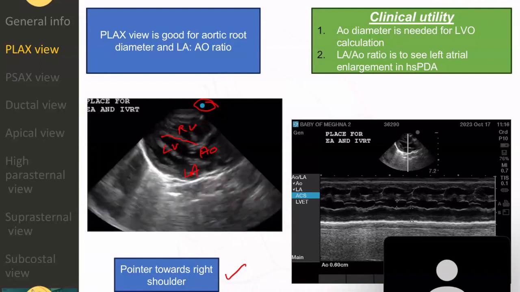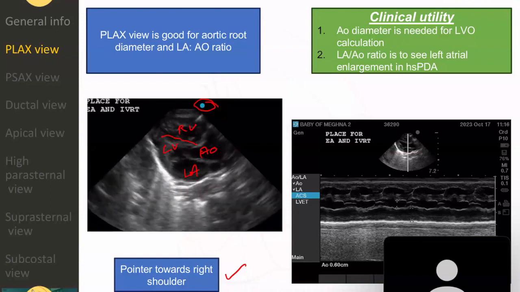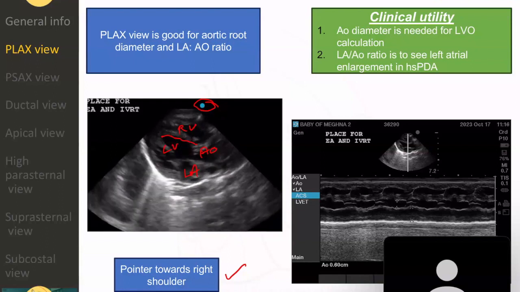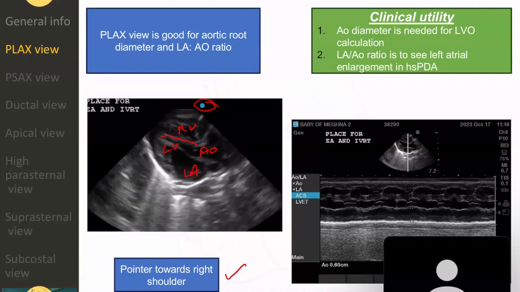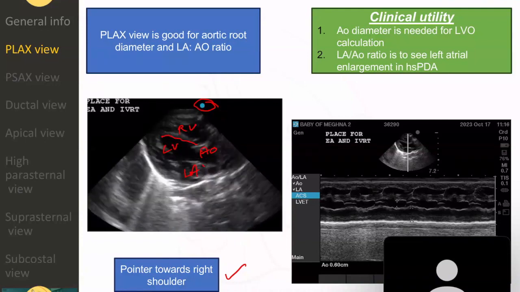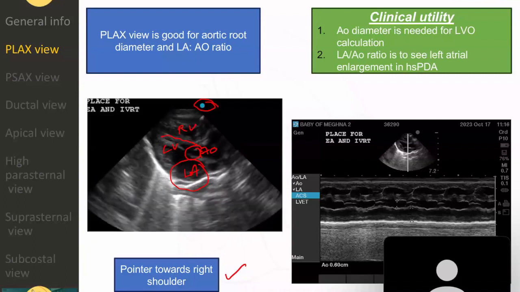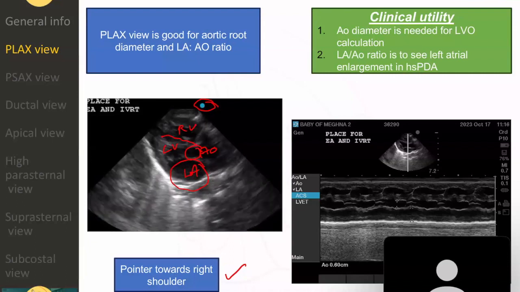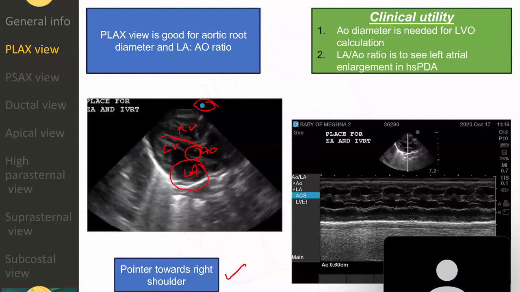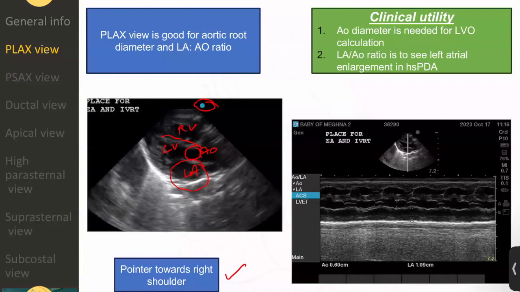Why this view is important: somebody was asking a question about duct. Every neonatologist is passionate in preterm babies about identifying the duct and whether to treat it or not. One of the parameters is that when the duct becomes significant, the left atrium starts enlarging more and more compared to the aorta. The aorta remains fixed in size, but the LA keeps on enlarging. How can we estimate the size of LA? When the chamber is moving so much, we have to trace the movement of that chamber against time. That is called M mode.